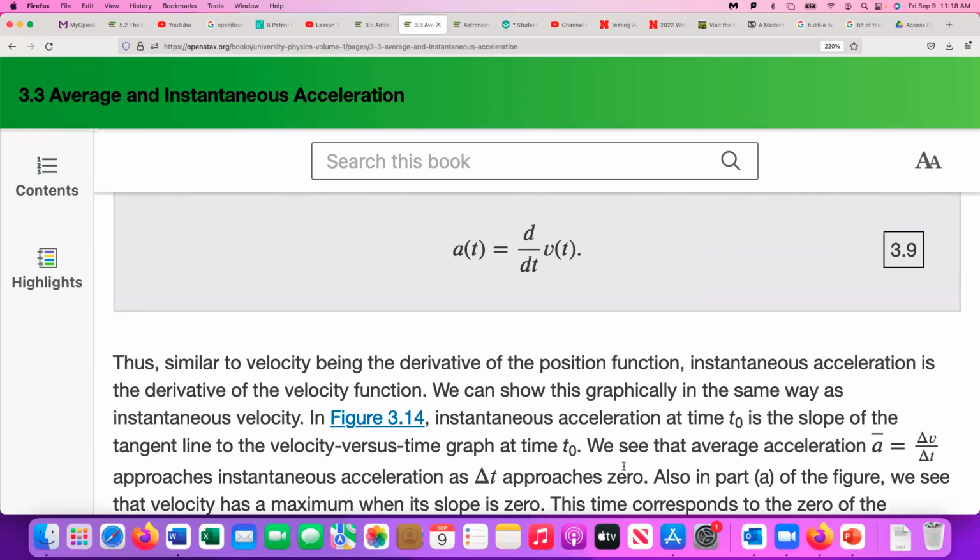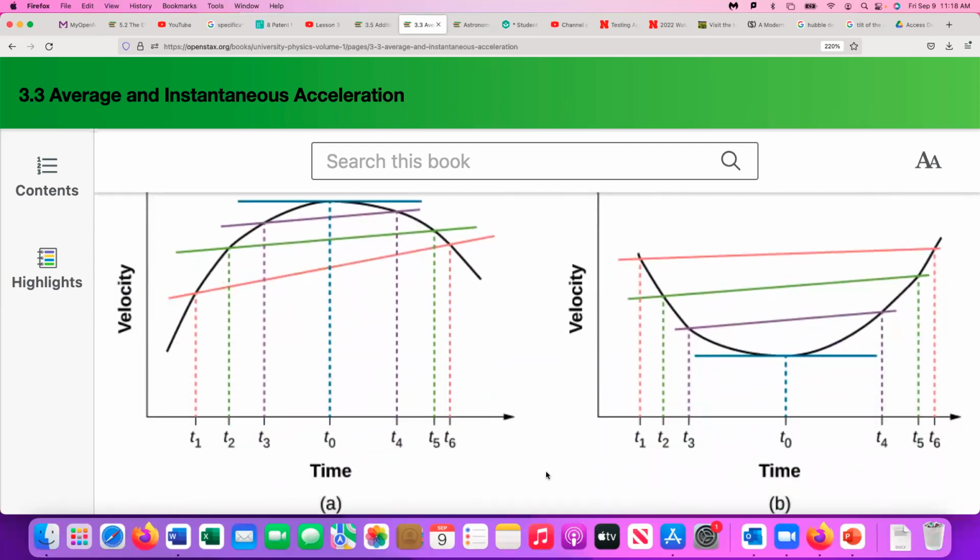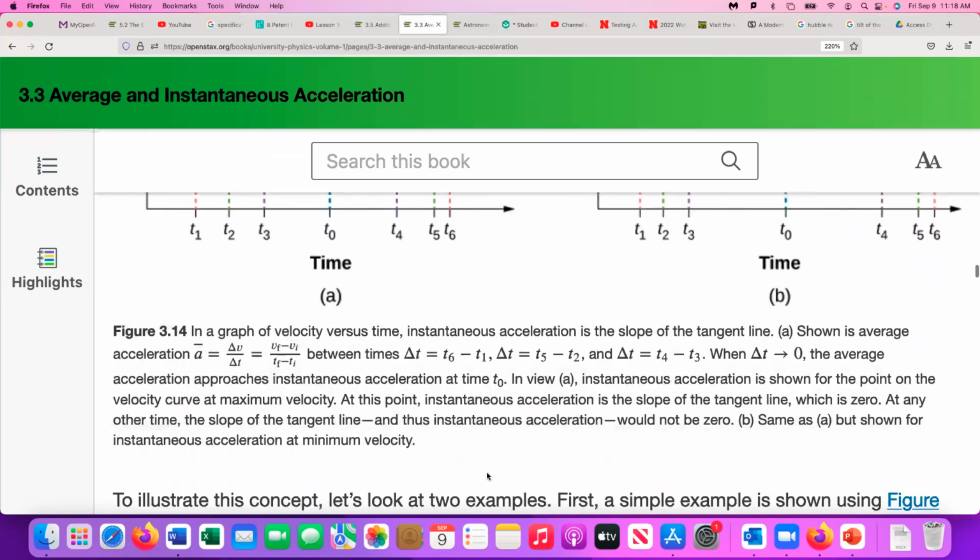You can calculate instantaneous acceleration just like you can calculate instantaneous velocity. But of course, it's going to require, again, a functional form for the velocity so that we can actually take a derivative of it. So if you have some kind of function that is describing your velocity, you just take a time derivative of that velocity function. And again, the time derivative of the function is going to give us the slope. So it tells us how it's changing, which is the whole point of the derivative, to tell somebody how it is changing.